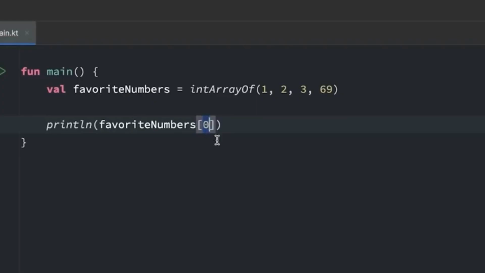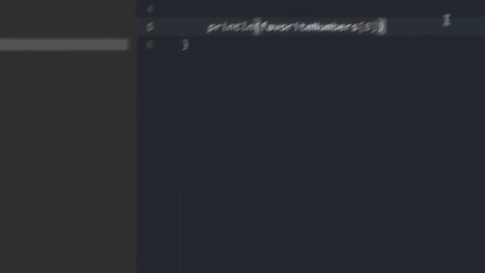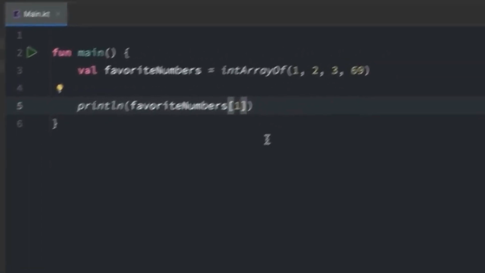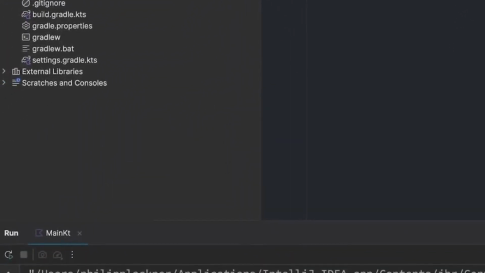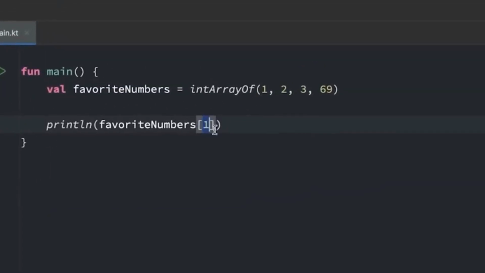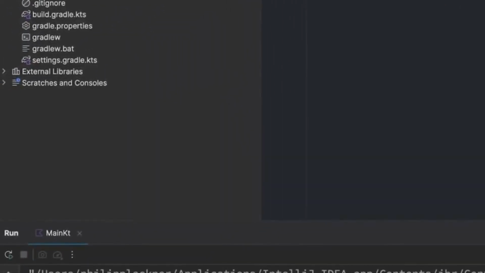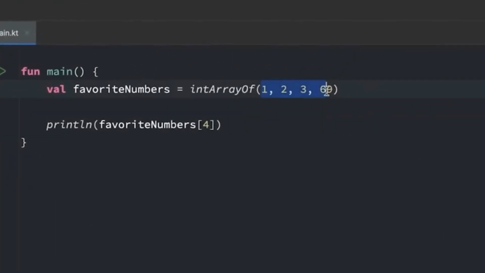Then we have get or null 4. What it means is that there is no element at index 4 in our array of 4 elements, indices 0 through 3, right? So instead of crashing with an array index out of bounds exception, dot get or null returns null safely. You can also access elements directly with square bracket notation, right? But this will crash if the index doesn't exist. So use get or null when you are not 100% sure the index exists, right? This is the best option for it.